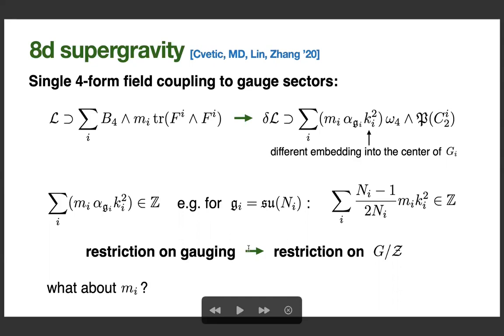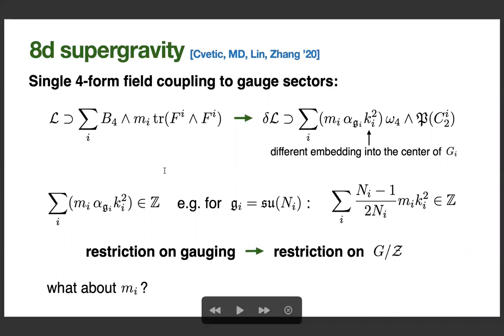So let's take all of the gauge algebras that appear to be SU(N). Then the constraint reads like this, and you see that it's actually non-trivial, right? So there are restrictions on the global form of the gauge group realized in 8D supergravity. Well, now you could say, it's non-trivial, but you haven't told me anything about these prefactors m_i. So what happens if I just say m_i is 2 times n_i, or something that sets the whole thing to an integer? Then you lose all your constraints.